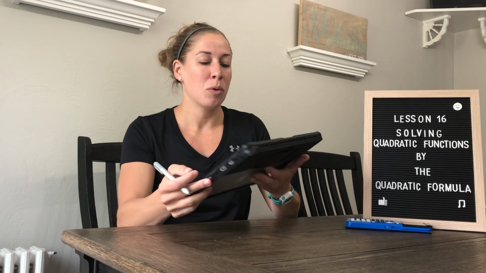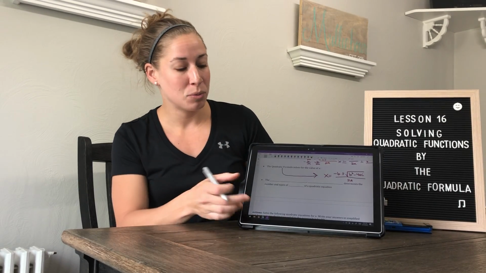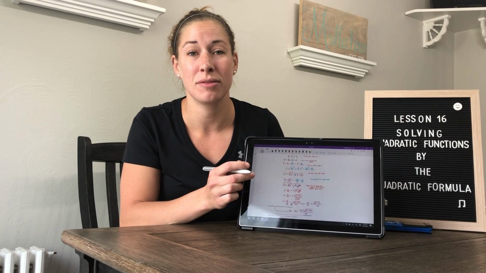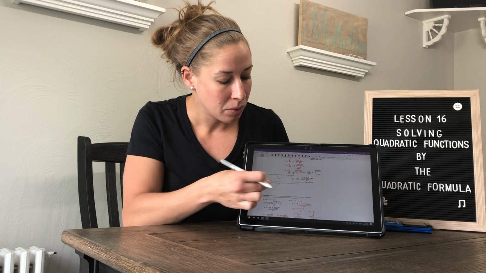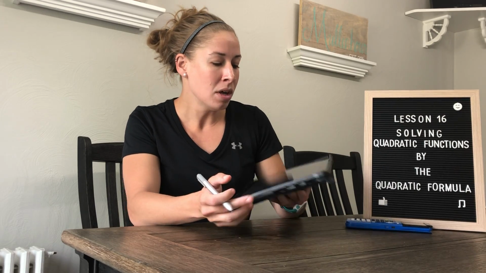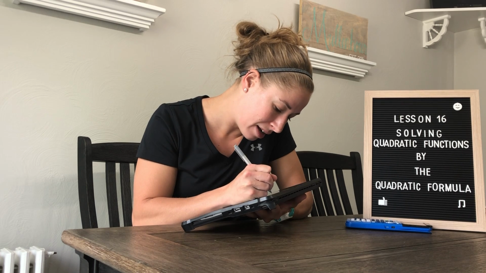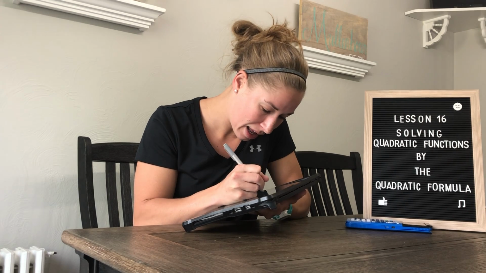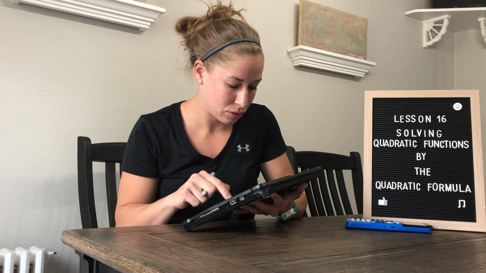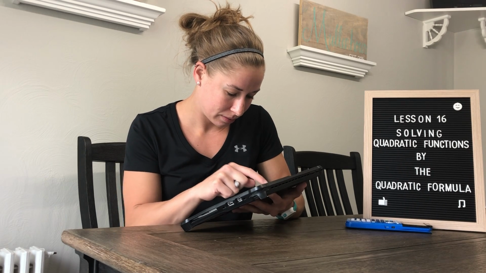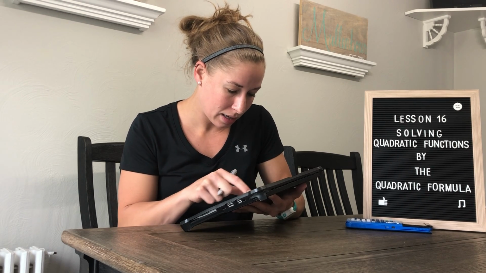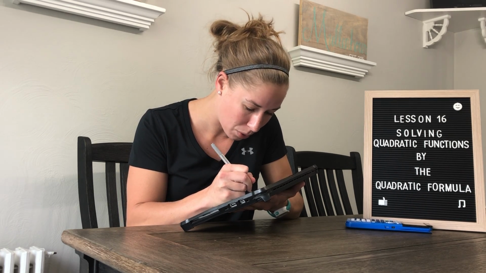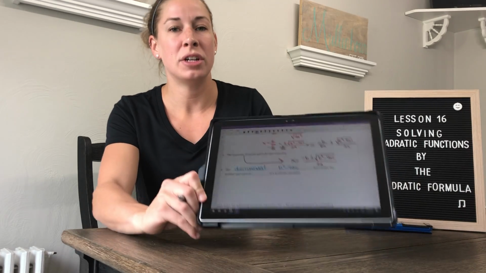All right, so we're going to go back to that bullet point that I skipped when we first derived the quadratic formula. That page with the really long process of completing the square to get the quadratic formula. It says, which is called the discriminant. And what the discriminant is, it's the b squared minus 4ac part of the quadratic formula.